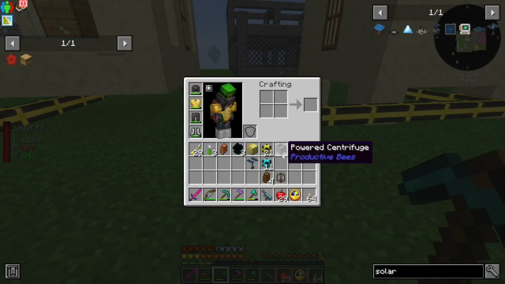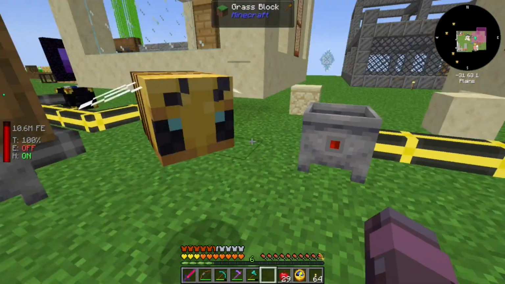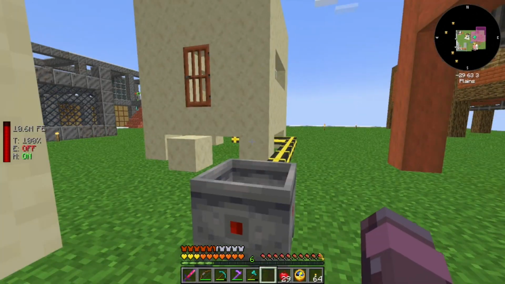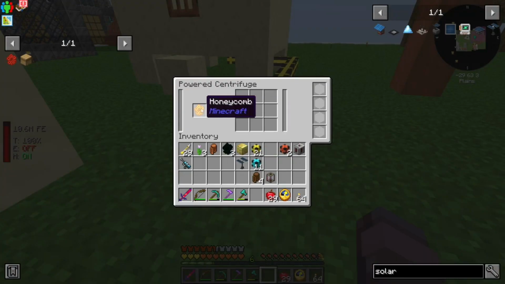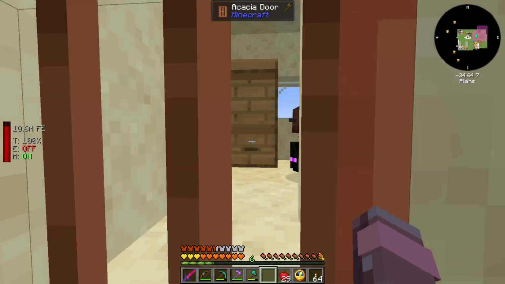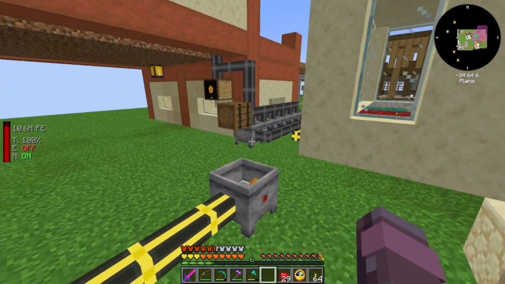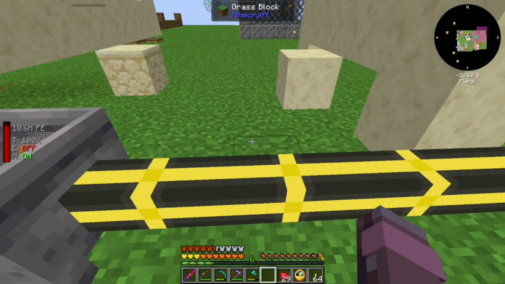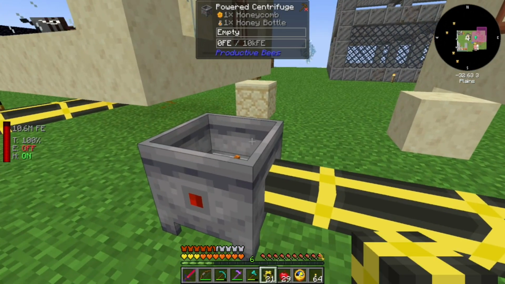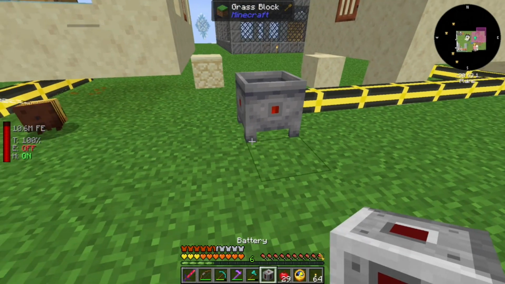We're going to go ahead and pipe into this powered centrifuge. Where did you come from? Crying out loud. Bees everywhere. Okay, well, it's putting a honeycomb in there already. These guys will produce both, won't they? Okay, well, there's a couple of ways we can deal with that. I'm not going to worry about it right this second.